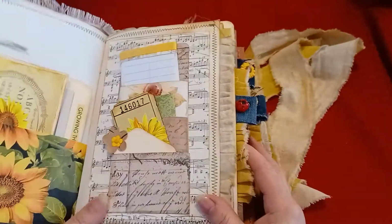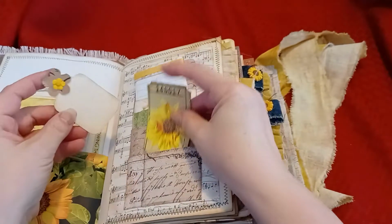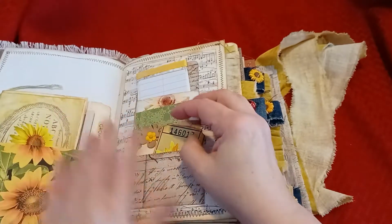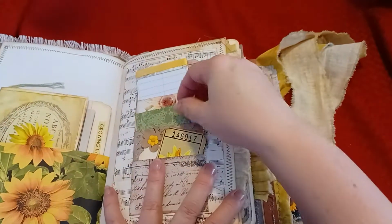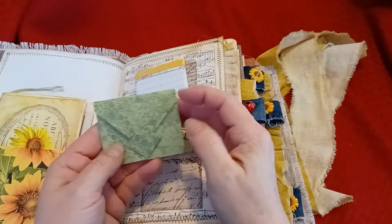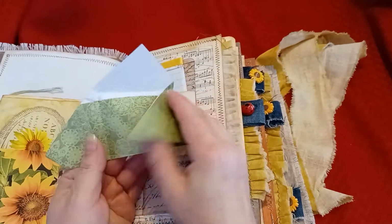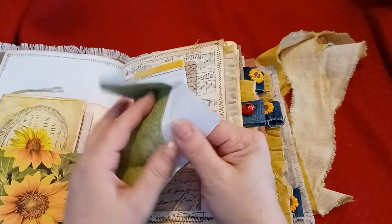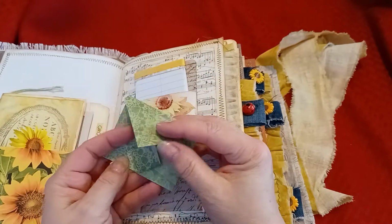This is a 4-tiered pocket with some ephemera and tags. Everything is chalk inked along the edges to have the aged look. This is a little envelope that folds out that you can journal inside of, and then fold it back like origami.